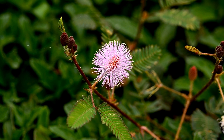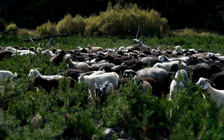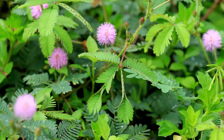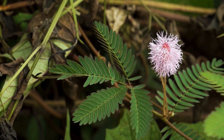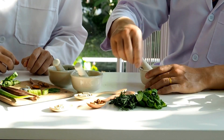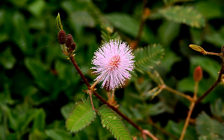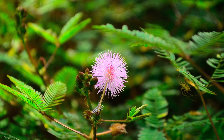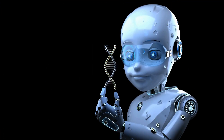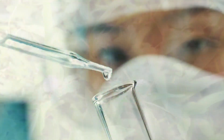The plant also has a backup defense — it produces chemicals that make it less tasty or even harmful to insects and other animals. This plant is often grown because its leaf movements are so intriguing. It's a hit in classrooms for biology experiments and demos, showing how plants respond to touch. In some cultures, people have used extracts from this plant in traditional medicine to treat things like inflammation and skin problems. Mimosa pudica has caught the attention of scientists because of its unique leaf movements and potential uses in areas like biomimicry and robotics. Researchers are looking into how the plant's leaves move so quickly and exploring its possible medicinal properties.